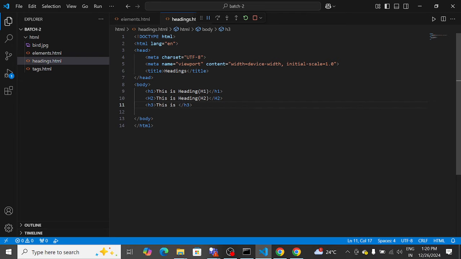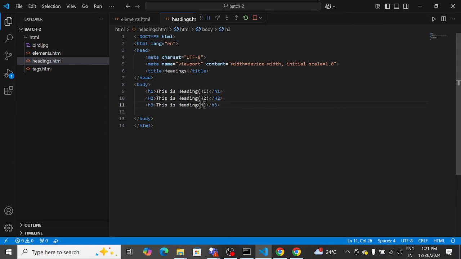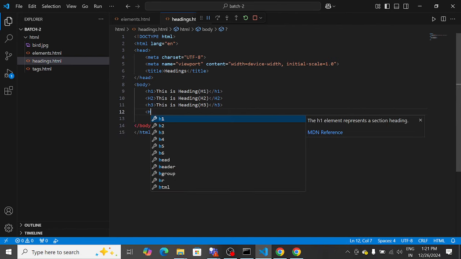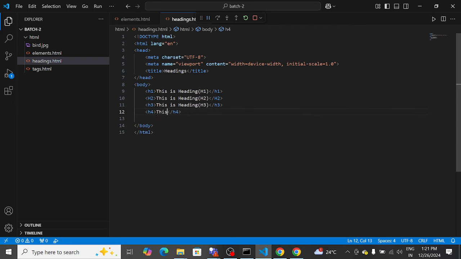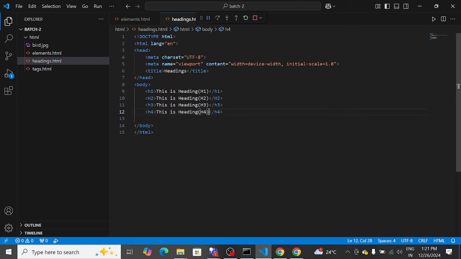This is heading H3, sorry, right? So H3. And here H4 is heading H4. Here H5.